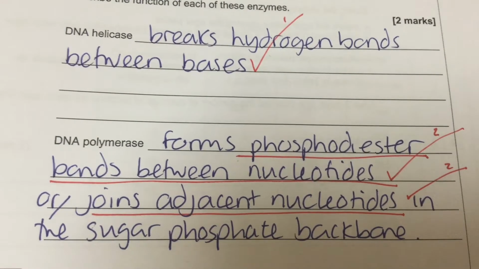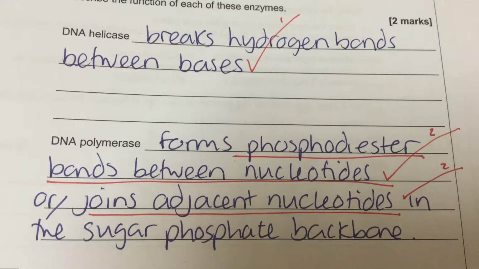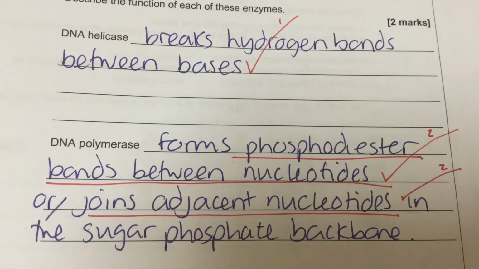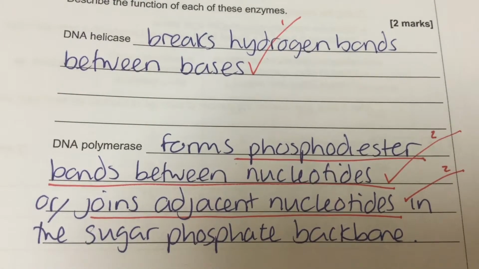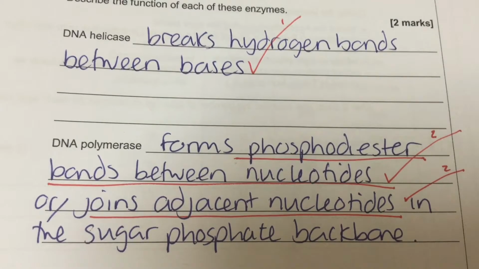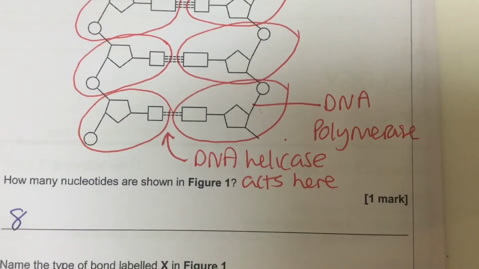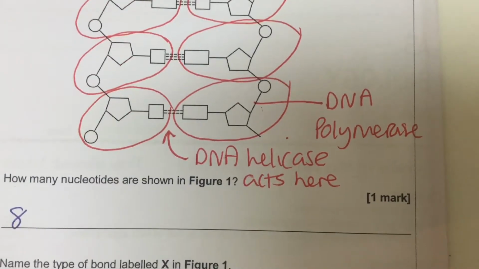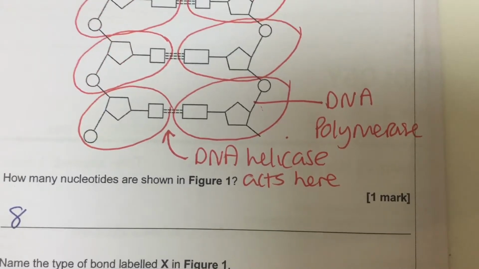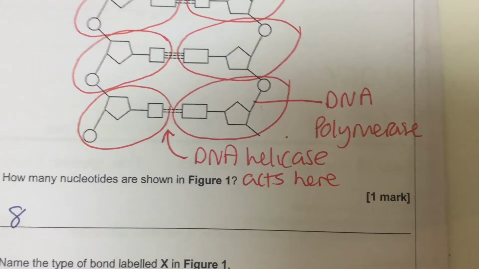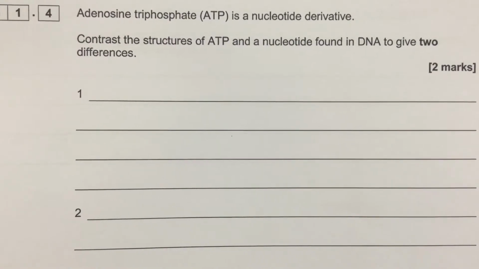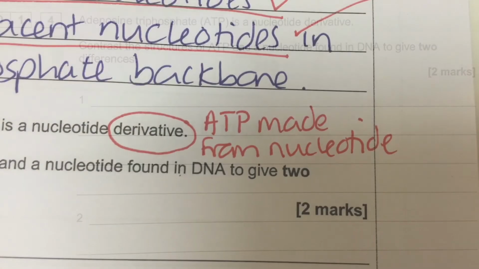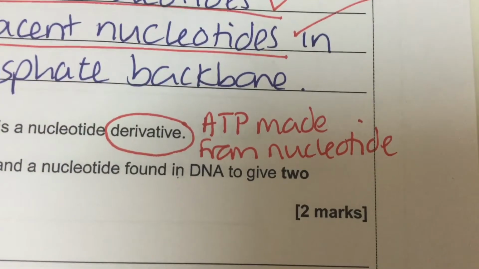backbone. Using the terminology sugar phosphate backbone is really good because it enables you to describe really clearly where those bonds are. In your writing sometimes, when I read students' work, it isn't always explicit which bonds are breaking and where they actually mean around that nucleotide molecule. But it was the next question where students performed particularly badly.